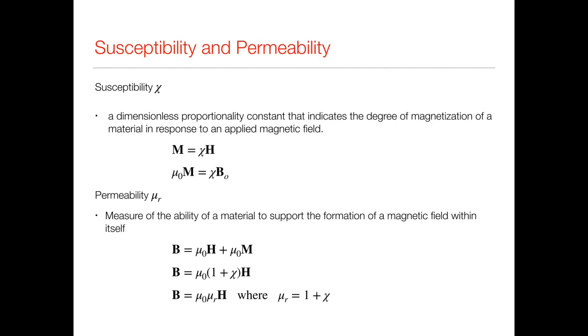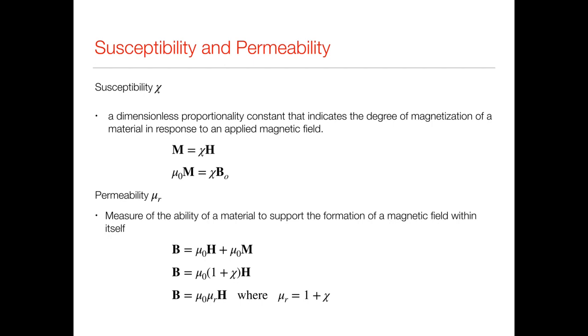Now, for non-magnetic materials, so not permanent magnets like iron, the susceptibility is normally extremely small, of the order of 10 to the minus 5, could be 10 to the minus 7. What that's telling you is that the response of a normal material to an external magnetic field is very small. The induced magnetic fields are 5 or 6 orders of magnitude smaller than the magnetic field you've applied. So chi is an extremely small number.